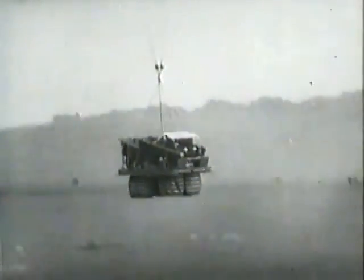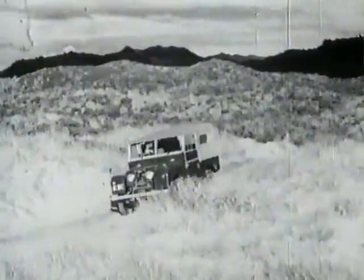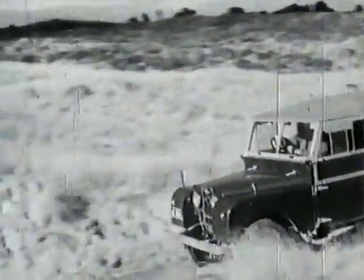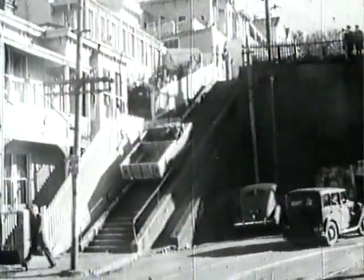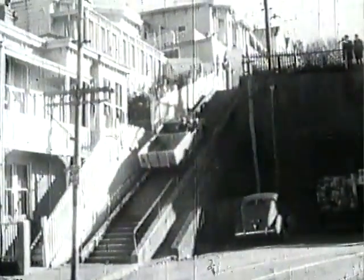Here she goes. As the sun set on the British Empire, from the suburbs of Solihull came a machine which would carry the flag of British industry to the edges of the earth. For the fearless Land Rover, no road is too rough. This was the first and finest 4x4.